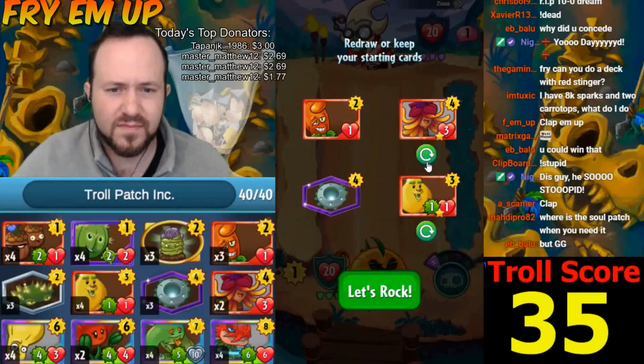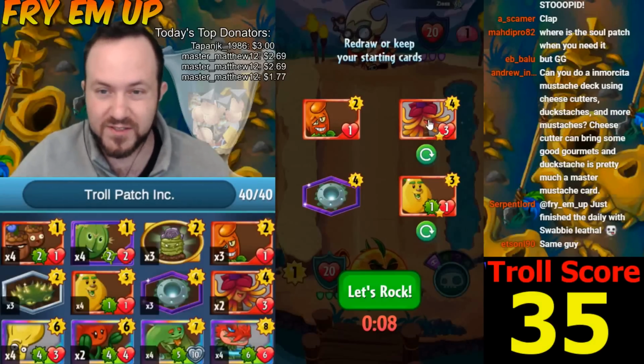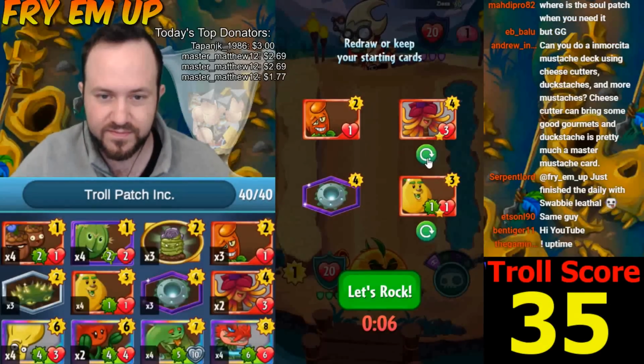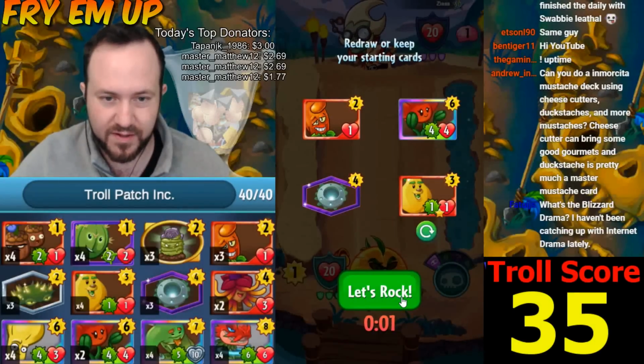Yay! This is good against Brainstorm. He doesn't have Rolling Stone. I think we'll look for an anti-trick. Would be better.